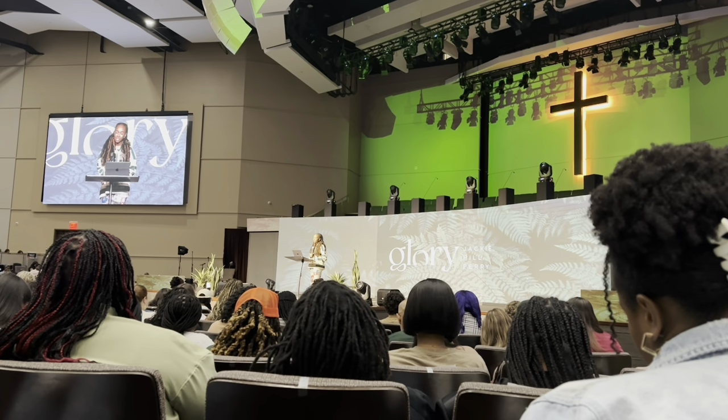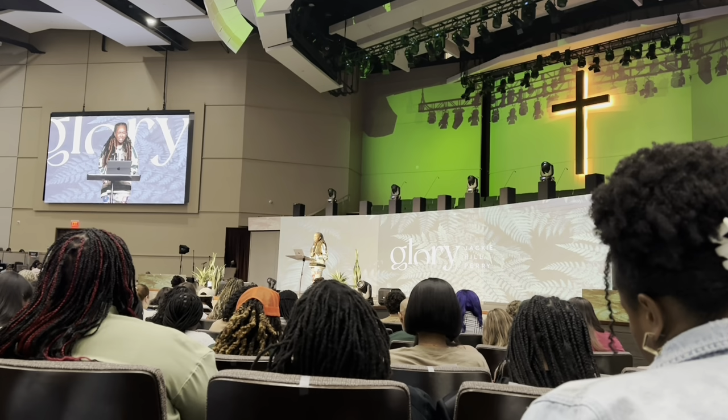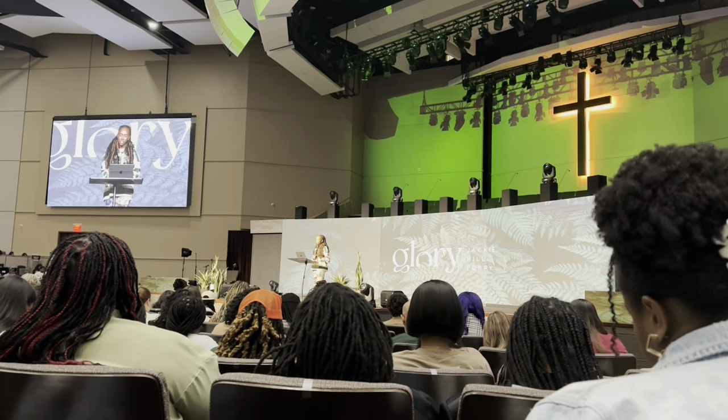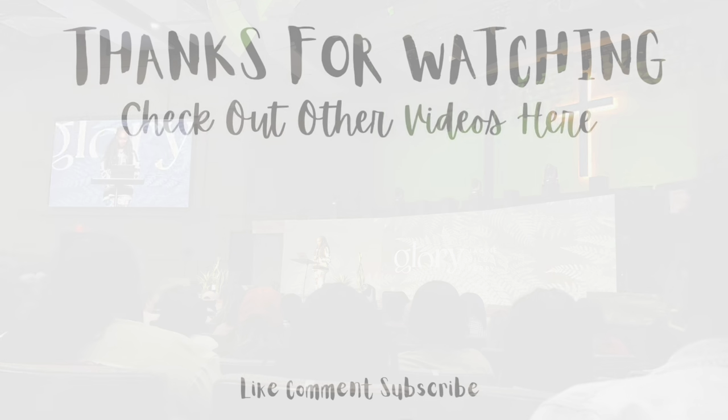God, I pray that you would center us, that you would balance us, that we would all be so dependent on your power that revival happens everywhere. God, I pray that you would set us free on mission and that we would be women who love you and who trust you. In Jesus' name, amen.